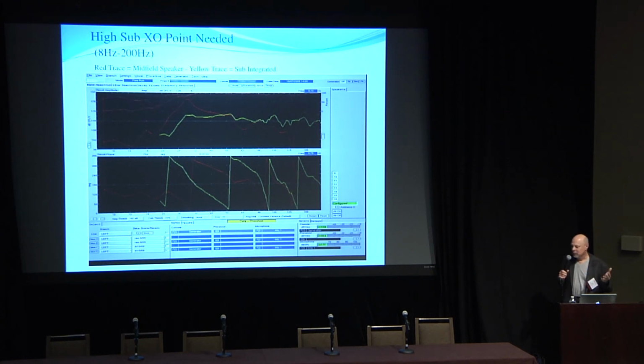So can the subwoofer go in the corner? Generally, that's not where I want to put the subwoofer, but sometimes the subwoofer performs best and integrates best in the corner. Sometimes it's in a linear, vertical array with the speakers. Sometimes it's in the middle of the room. Sometimes it's 3 feet in front of the speakers. Sometimes it's along the side of the room and 2 feet forward. Sometimes it's turned around backwards and facing the front wall, where sometimes I'll see a hole in the 50 or 60 hertz region, and I can spin the subwoofer 180 degrees, bounce it off the wall, change part of the direct path length difference, and fill that hole in. It just loads that frequency.